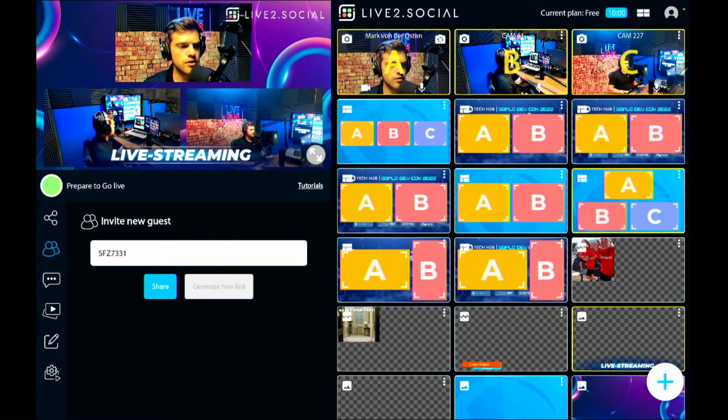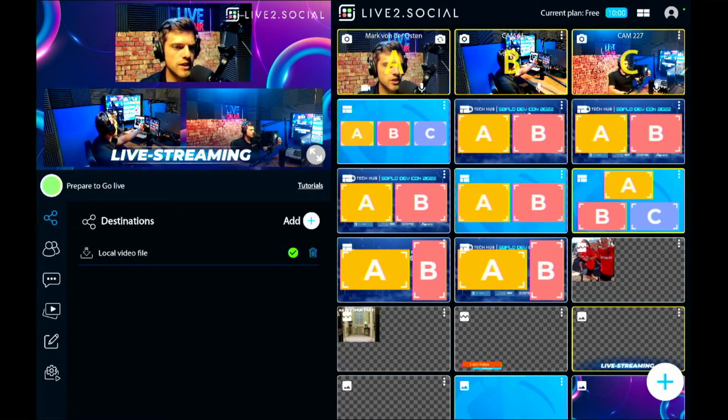Last time I tried to do local recording, then I found out it was not working and lost the entire show. Well, sorry about that. I would just make sure that your local recording was actually checked off, right? Sometimes this little check mark is not checked off. See how it's still the check mark, but it's not green? You want to make sure that that's checked off so that it's going to download and actually save.